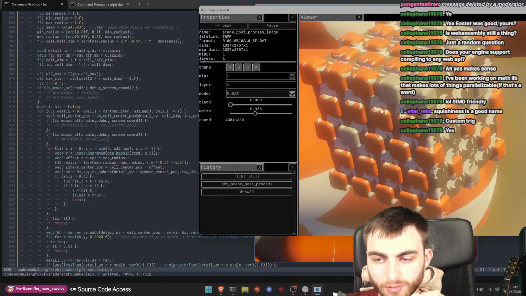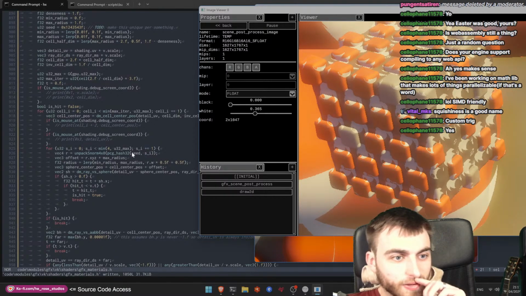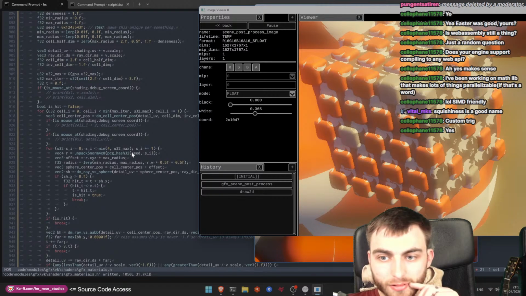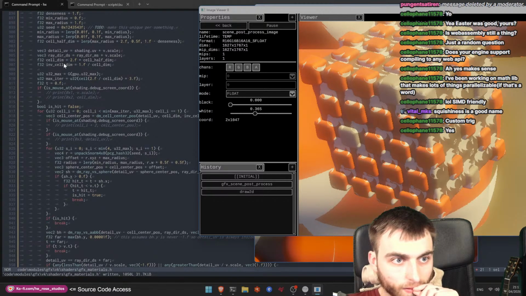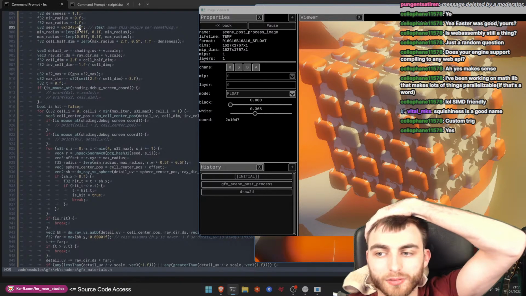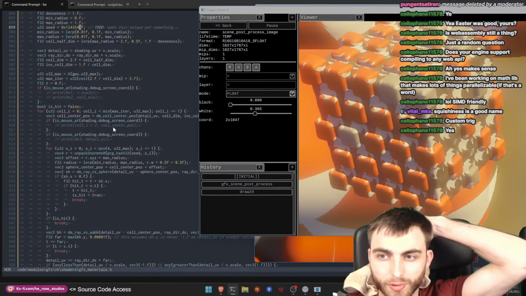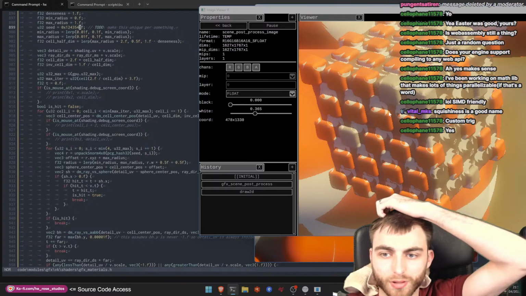But yeah, we're seeing they're randomized based on a seed, and the seed is probably the same. Yeah, we probably need to seed it based on the grid itself, like the grid index and stuff like that, because they're all looking kind of the same.